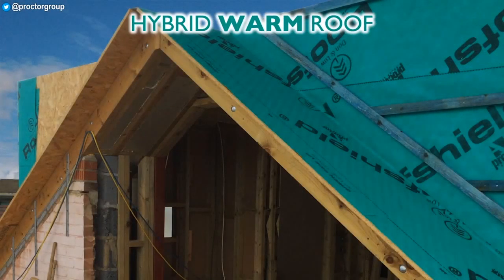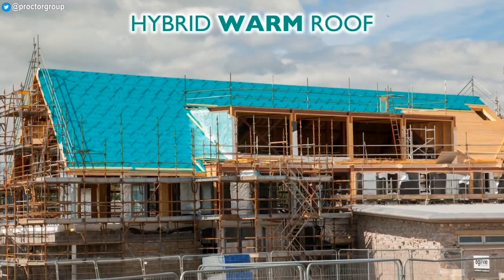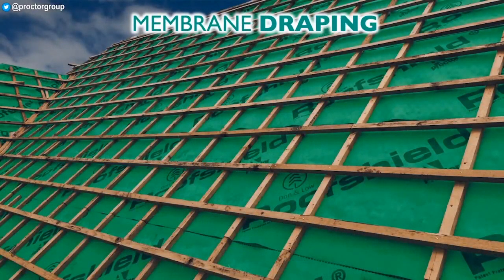Roofs with a combination of warm and cold areas, such as rooms in the roof, may result in different requirements across the various different sections, depending on the specific conditions given in membrane certification. If the roof is to be ventilated, then care must be taken to ensure there is an adequate airflow across the entire roof. The degree to which membranes must be draped and whether or not counterbattens are used is another important area that must be considered.